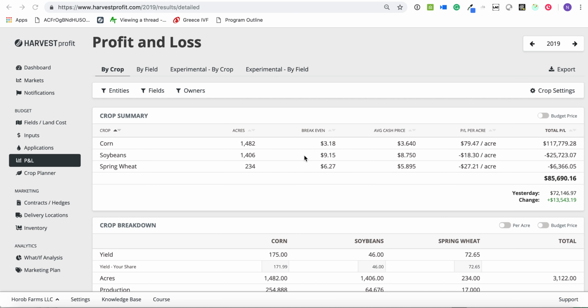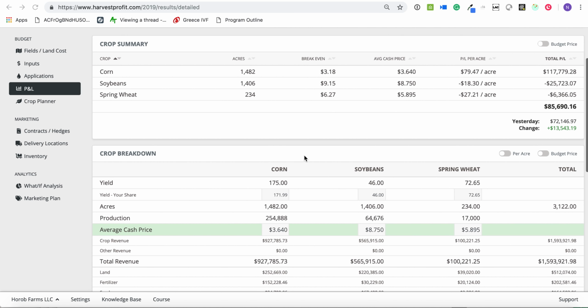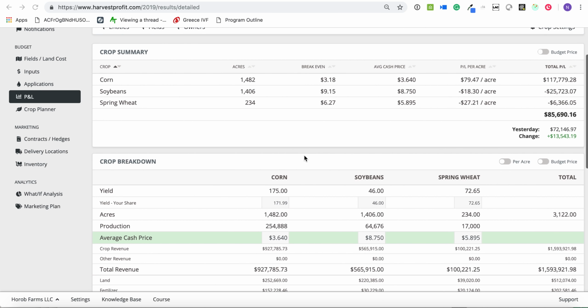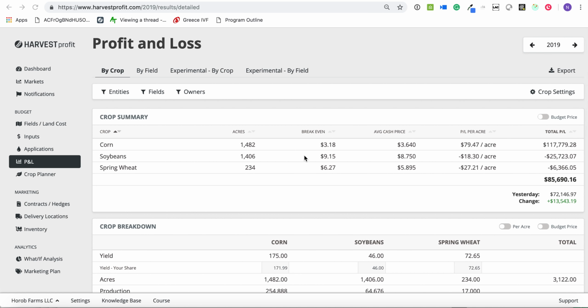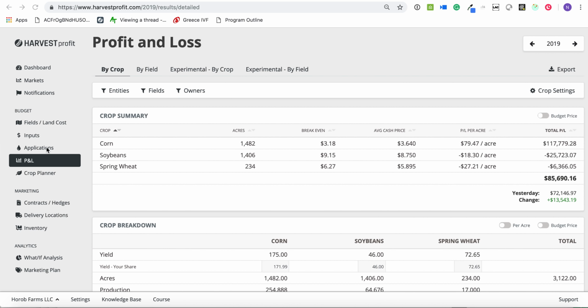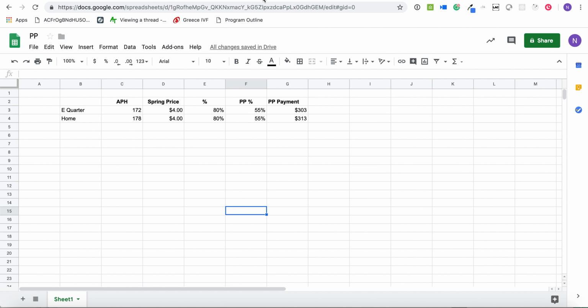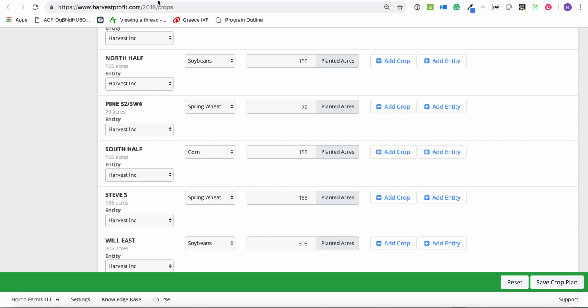And so what I'm going to do here, here's my profit and loss projected for my 2019 crop. So we're going to pretend that we're looking at here are two fields, the east quarter and the home field, and I allocated prevent plant pay. I calculated what my prevent plant payments would be on these two fields. Obviously, this math is different for every farm, so don't dive too much into the numbers. But what I want to share with you today is the thought process of how to do this analysis.